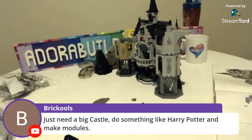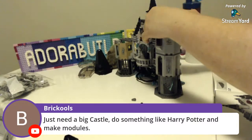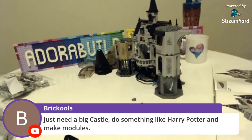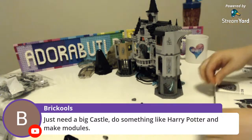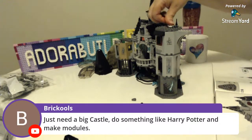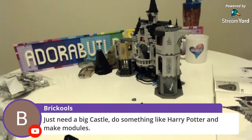But I also heard on that video from Beyond the Brick today, I think someone in the chat said, would they actually do more castle, like an official castle theme, while they're still doing Harry Potter? And I thought that was a really interesting point, because Harry Potter has that whole castle type vibe going on. Not the same, but is it similar enough for Lego not to want to do both? I don't know how many more years of Harry Potter we've got in this way. So potentially we could be getting a castle theme or a knight's theme when Harry Potter finishes up. That would be interesting. So we'll have to see.